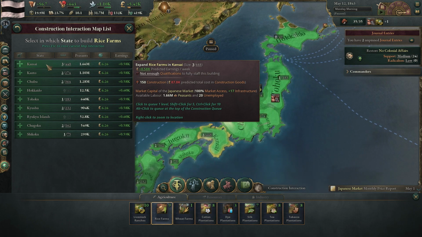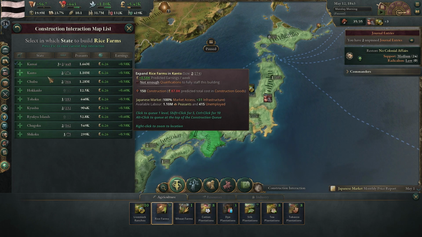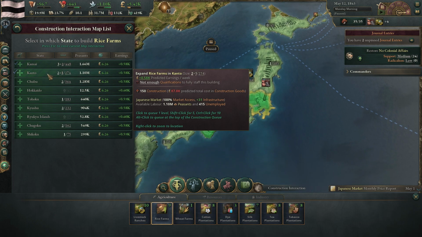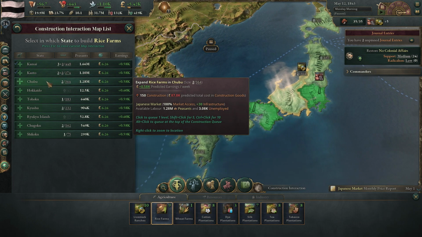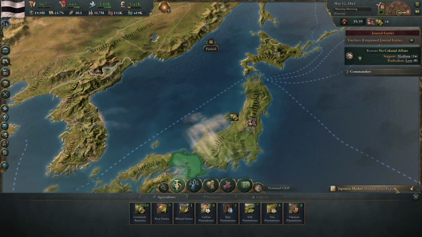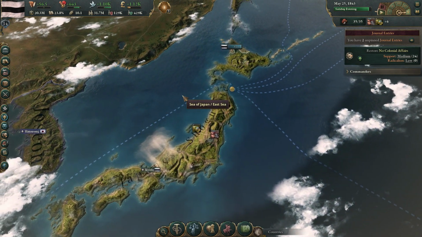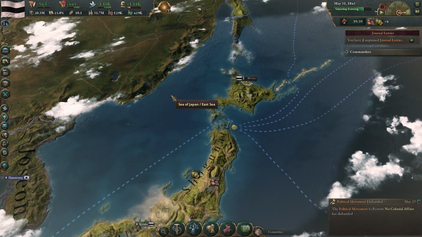We're going to produce this in our current capital. And I think we're going to get a lot of these. Yeah, we're going to go and get a couple over here as well. Maybe 1 right here. All right, so get a bunch of the rice farms. Bring the cost of those sugar and the fruit down.